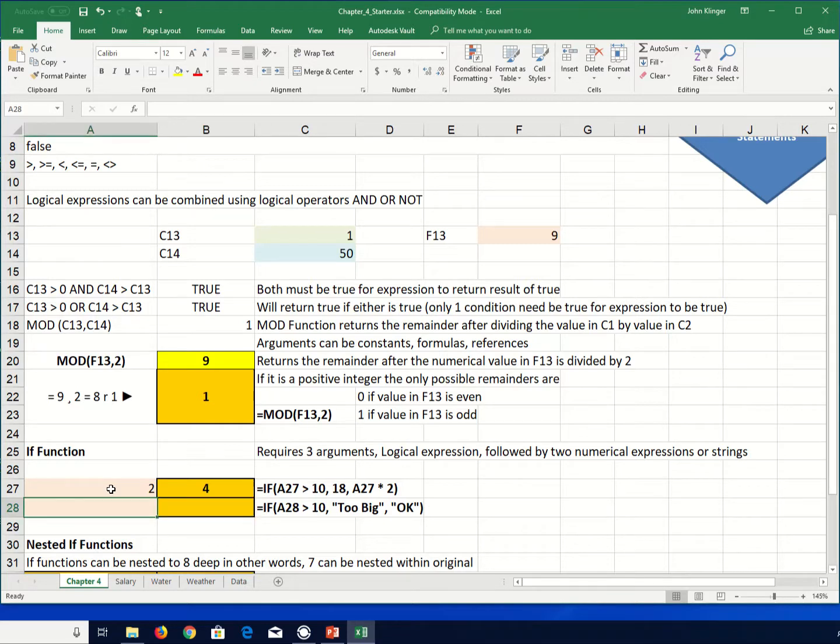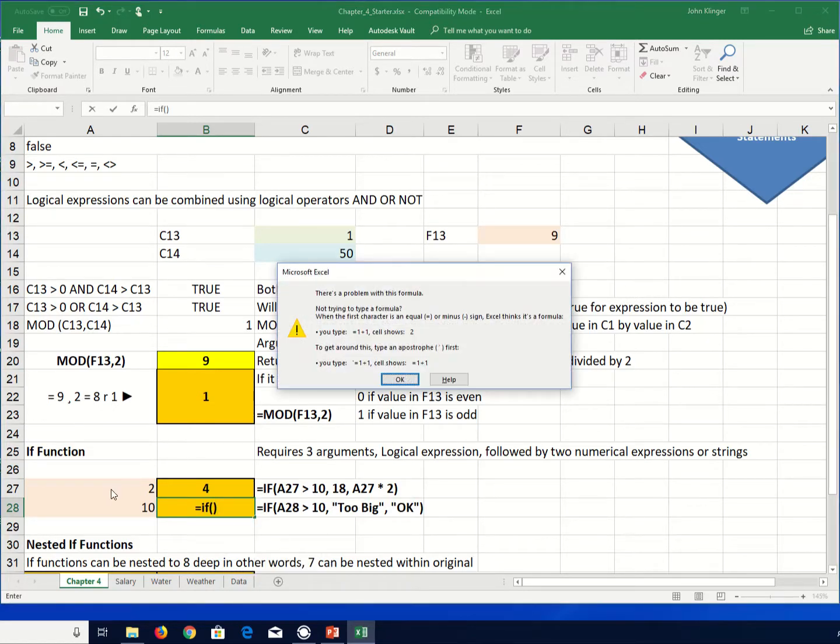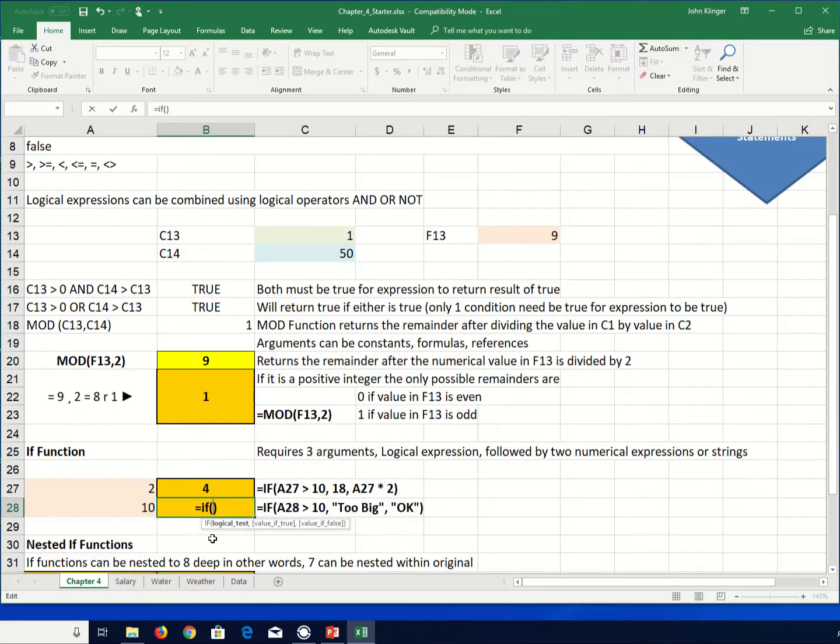Let's do another one here. Let's just put 10, and here I'm going to do IF. Let's just fix this. If A28 is greater than 10, I'm going to say in quotes, "too big," end quotes, else, okay, this is if it's false.